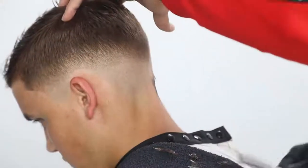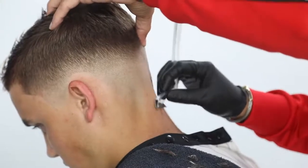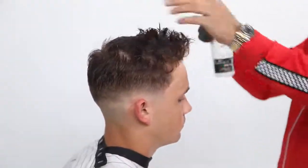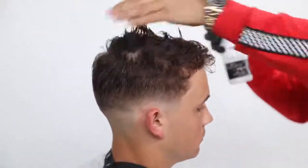I make sure that I stretch out the skin. Whenever I'm shaving, I stretch out the skin and I lay my blade nice and flat against the skin.